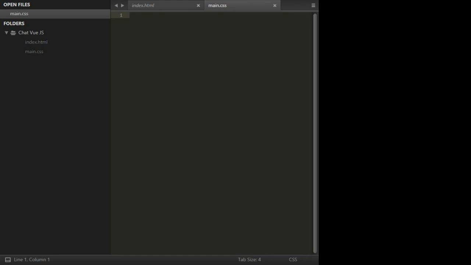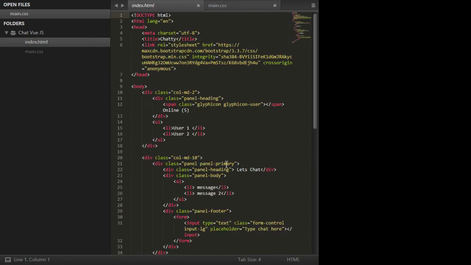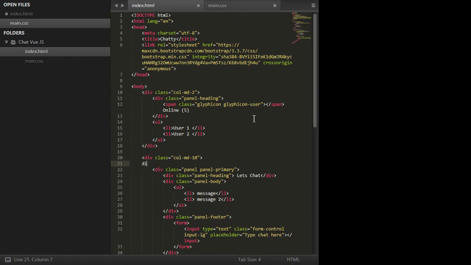I'm going to create an ID, live chat container. Again, I just copy pasted it because I had it copied before. I'm going to use an ID, and I will show you why I'm using an ID, not a class. But anyway, for now, that's what we're going to do.